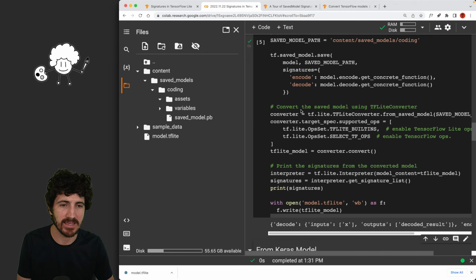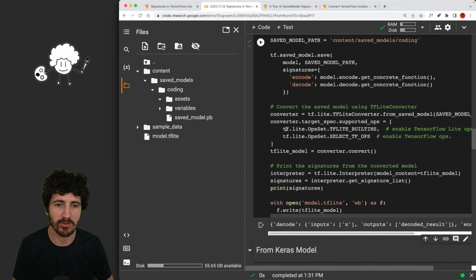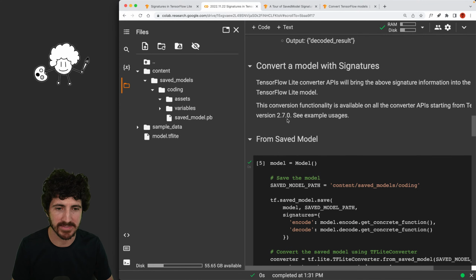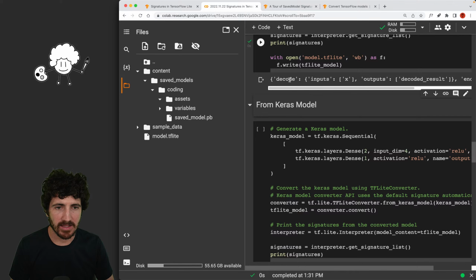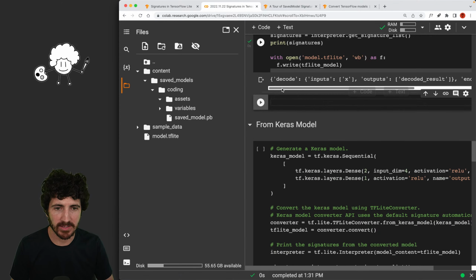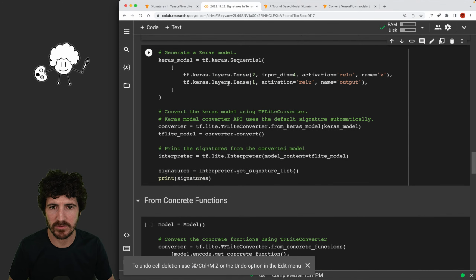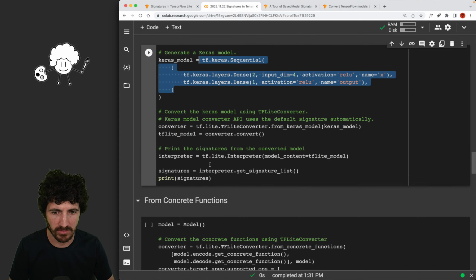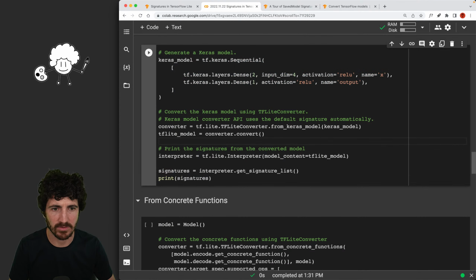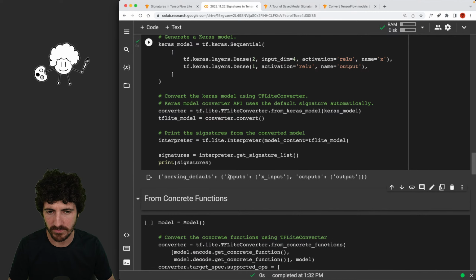Let's see what happens if we get a quote unquote real model. Let me try here. Okay, so they're actually doing it in here, so we don't really need to define it. I wanted to do a sequential model, and you're going to see the serving default.